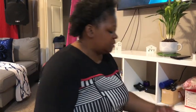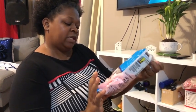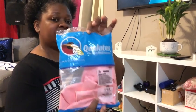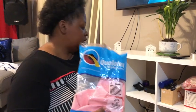I'm also going to use some of these 24 inch pink Qualitex balloons. I think I'm going to be adding these on my garland also.